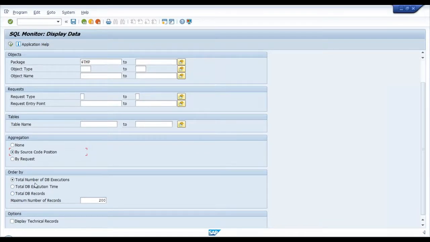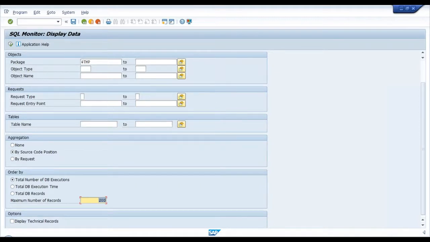By default, when the list appears, I want to sort by total number of DB executions, because that's the most important or immediate thing I would like to address. And then you can also set the maximum number of records. Please note, this is not the number of records which your query has got. This is basically the result list number of records. So 200 is a good amount.